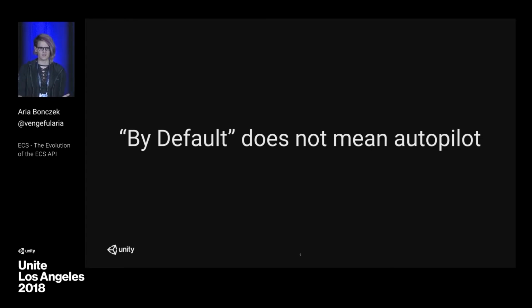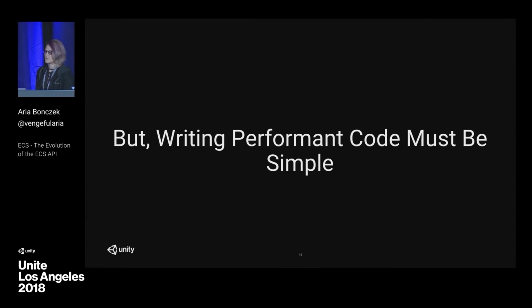So what I'm trying to say here is that by default doesn't mean an autopilot. We're not building a system that is just going to take your data and take your code and just fly with it. But don't get me wrong, here at Unity, we care very deeply about making it as easy as possible to develop your games and solve the problems that you actually want to solve, but not at the expense of understanding the systems involved in getting you there. We fundamentally believe we can make writing fast code as simple as MonoBehaviour Update is.